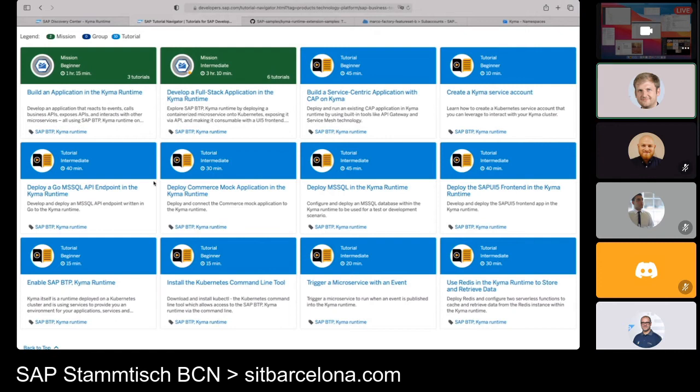So it really takes you step by step through it. Even if you don't know Kubernetes yet, you can go through this to get an idea of what you can do with the runtime.